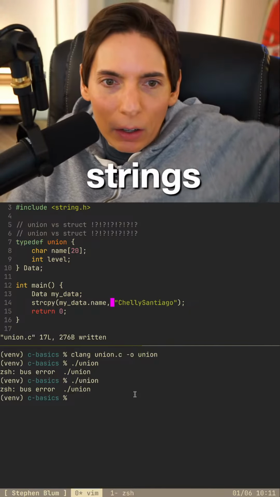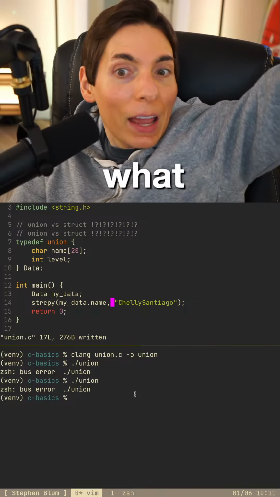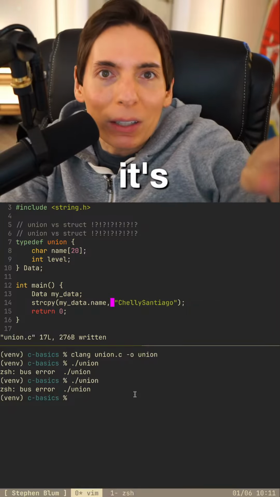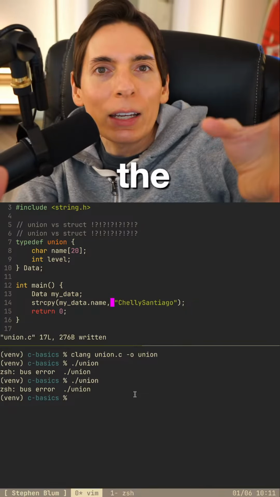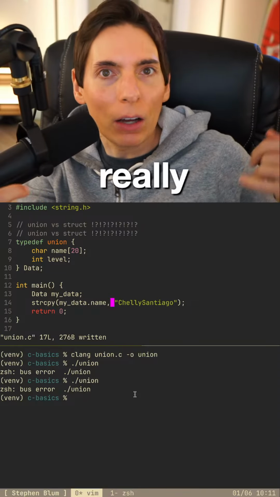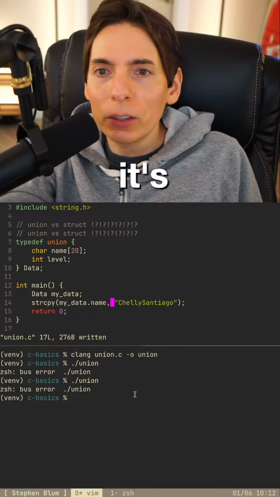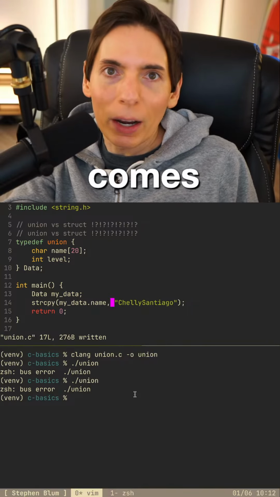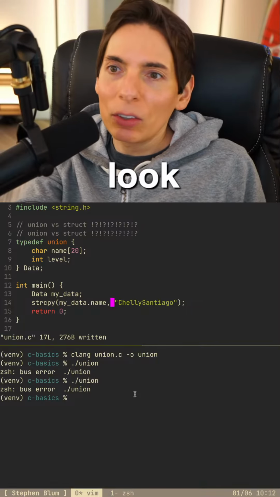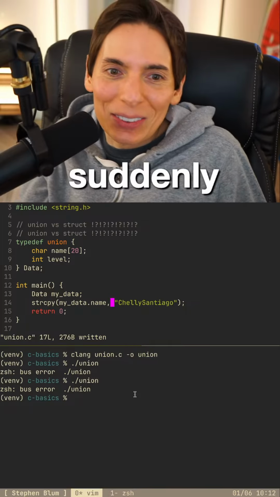Nice. Strings, a good way to go. The basics are pretty confusing, actually. Hey, you know what? Don't worry about it. It's okay to be confused at this point because the understanding sort of resolves itself over time. That's one of the things that I really didn't know. So I'm really happy to be here to let you know it's okay that you don't understand it. It just comes along the way. After a while, you'll go off, sit down, look at the sky for a while, and all of a sudden, oh wait, that's how that works. And you just suddenly understand.